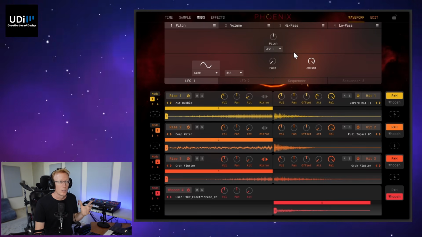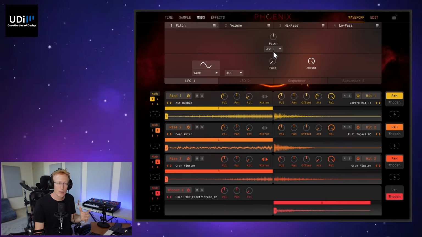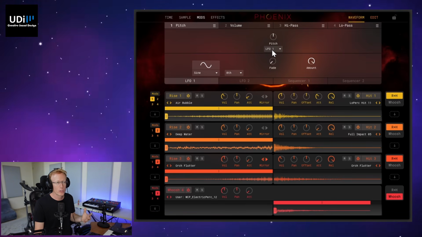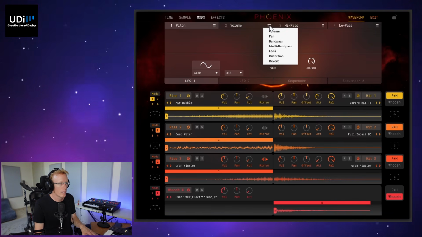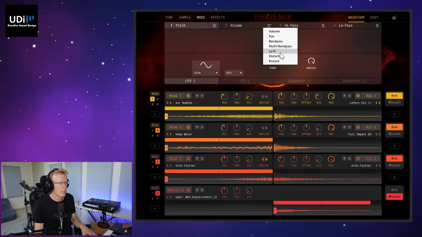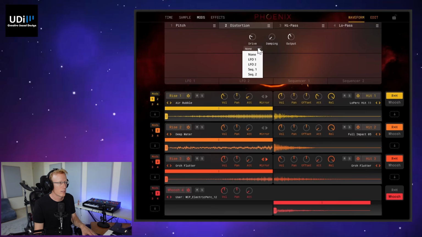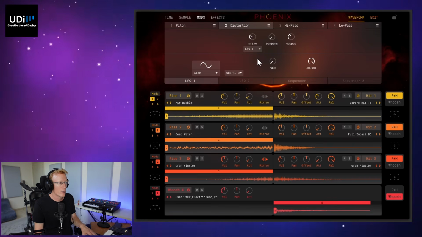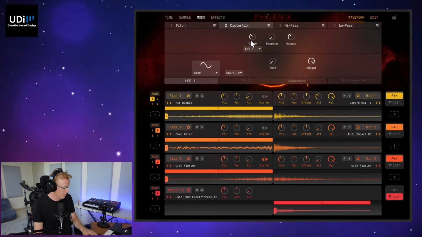Right, and once we set this, it's important to know that once we set the LFO, the LFO1 will serve us with the other modulation. So we can click here and select, for example, the distortion, and then we can set this to LFO1, and now that will be modulated as well.